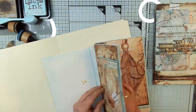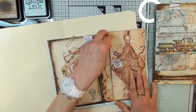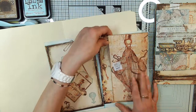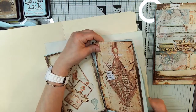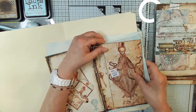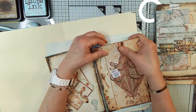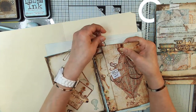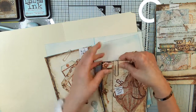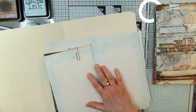Okay. And then this would be next. Page 3, video 2. And we'll leave the center open. So there's the center, and we're not going to put anything in there right now.